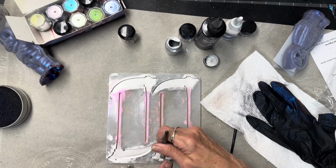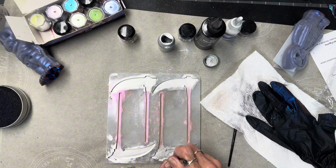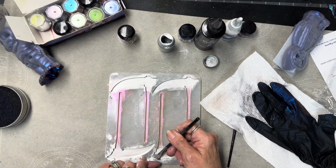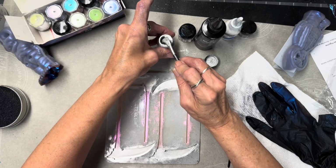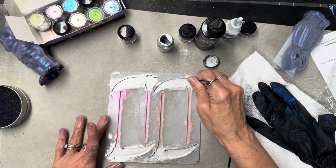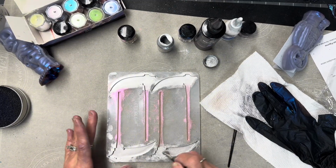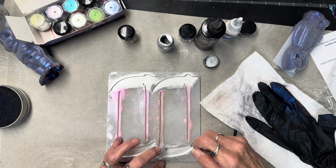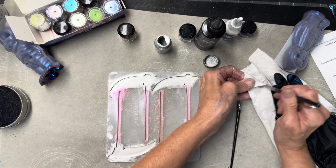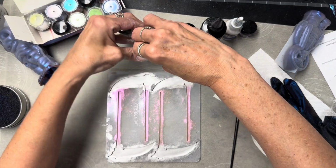So whatever color touches your silicone first is what's going to show on the finished piece. So always remember that. If you didn't want any little speckles, then you would have had to clean your mold off. But because it's a Halloween project, I don't mind if it has a few little extra something on the blade, because it's just going to add to the piece.